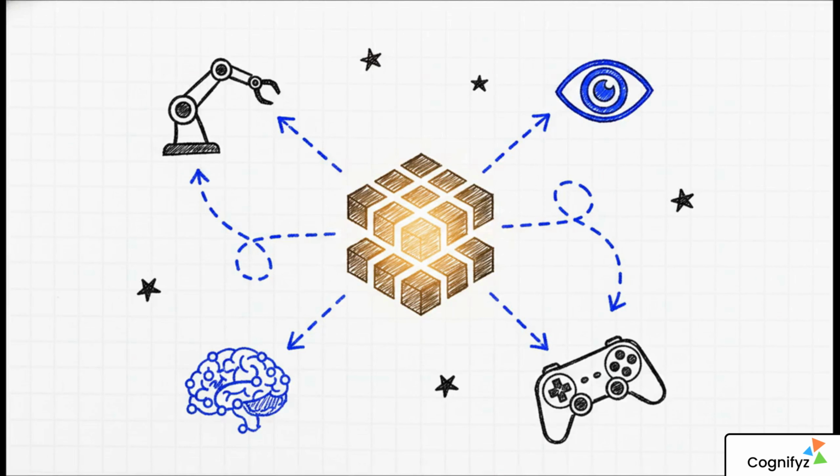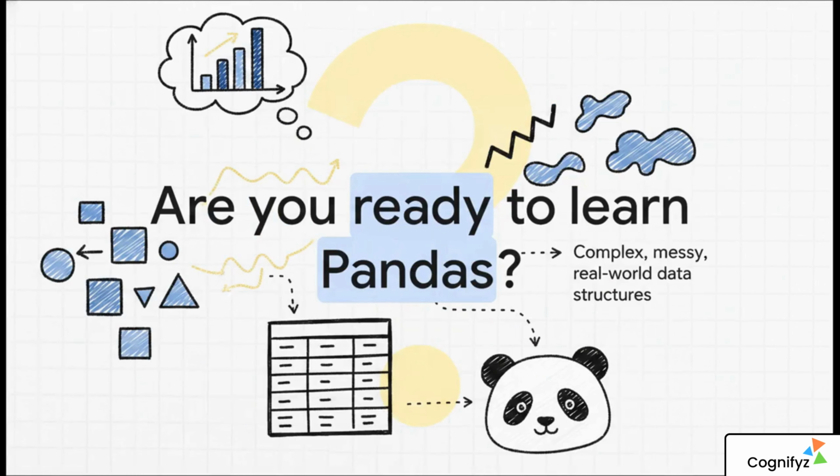And because it powers all those tools, mastering NumPy unlocks the doors to some of the most cutting-edge technology on the planet. Whether you want to model complex markets and financial analysis, build the next generation of AI and deep learning algorithms, process images in computer vision, control the movements of robotics, or even optimize physics engines in game development, it all relies on fast, efficient numerical computation. It literally all relies on NumPy.